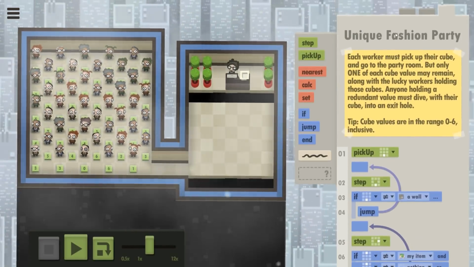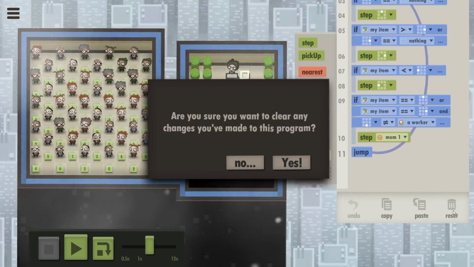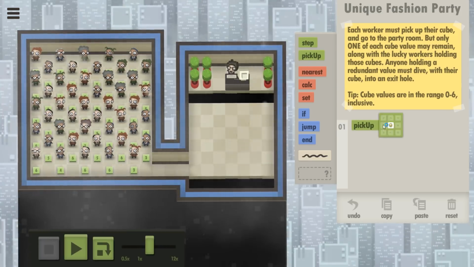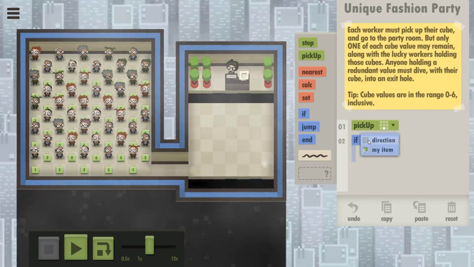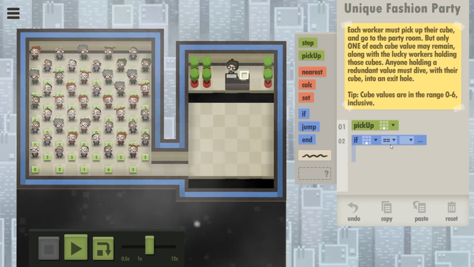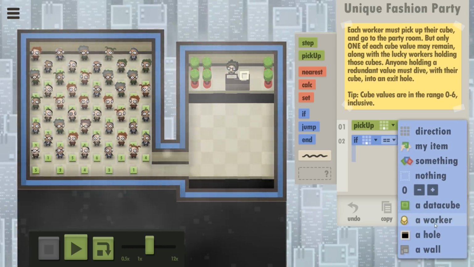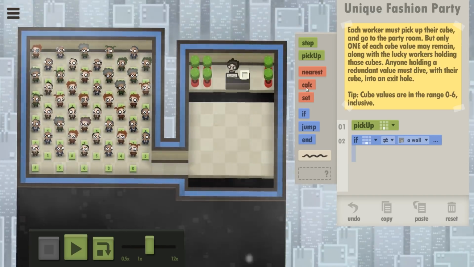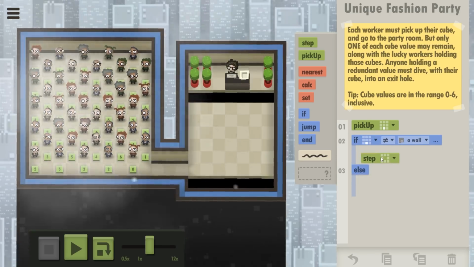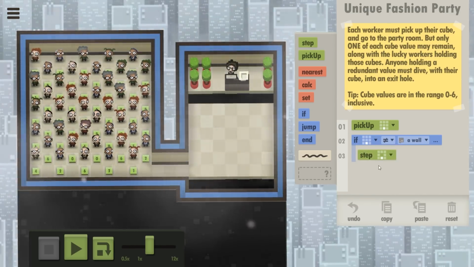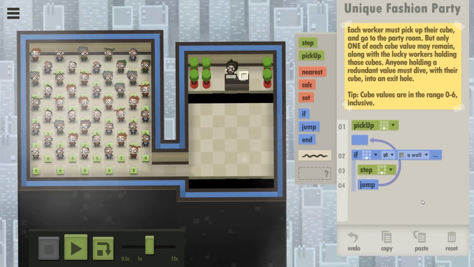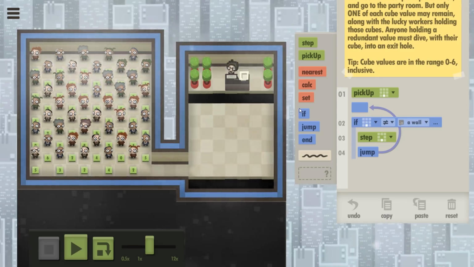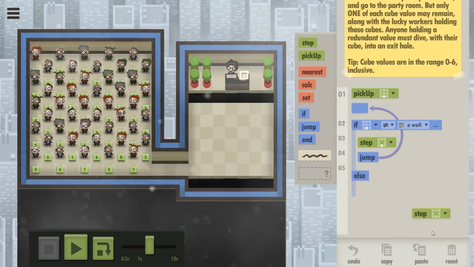Okay, so we're gonna go back. I'm gonna try and recreate this on my own, because I wasn't really paying attention to the code. Okay. So pick up down. If down is equal to a wall. No, isn't a wall. Step down and jump. That way, step right.